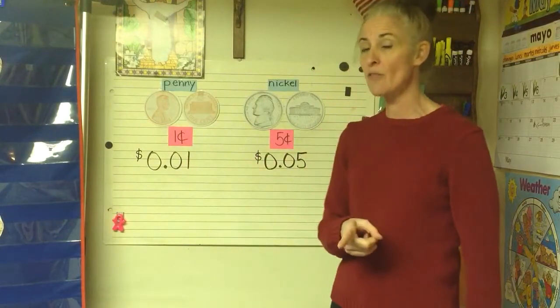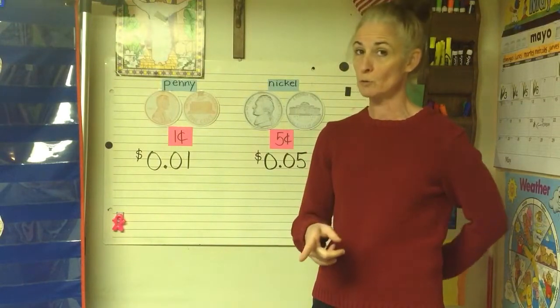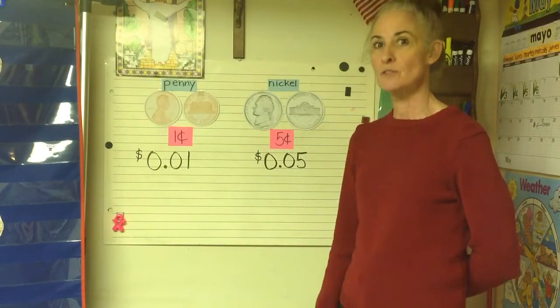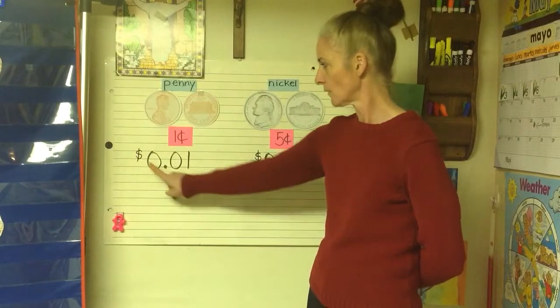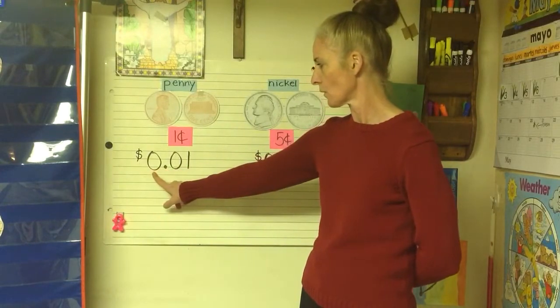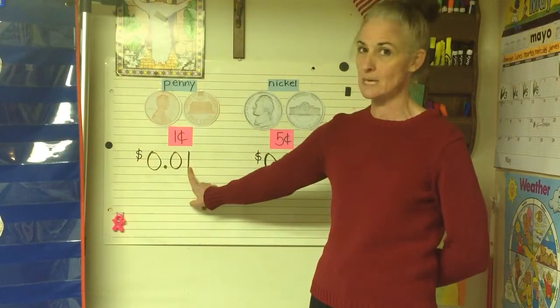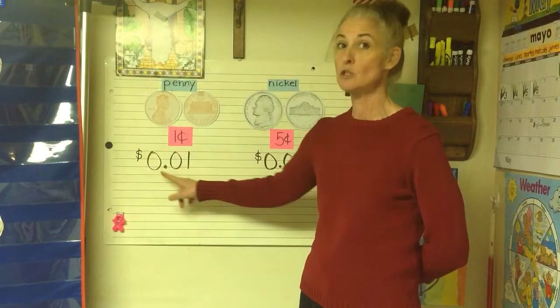But there's also another way, and you'll see it in a video clip that you'll watch today using your coins, because it's going to ask you to make a certain number of cents. Another way to write cents is like this. There's a dollar sign, and then there's a zero, and then a dot, looks like a period, and then a zero and a 1. You could also write 1 cent like that. But this way is much quicker. But if you ever see it like this, you'll know what it means.